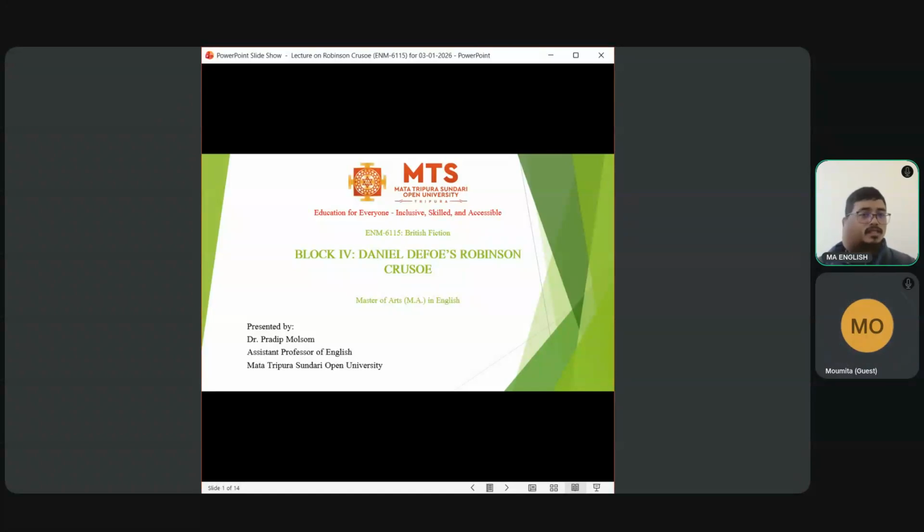So as students of English literature, you must understand why this novel is included in your syllabus. Okay, so Robinson Crusoe reflects the social and intellectual spirit of the 18th century. So it highlights ideas such as individual effort, hard work, self-discipline, faith in God, and economic independence. So these ideas were becoming very important during this period.